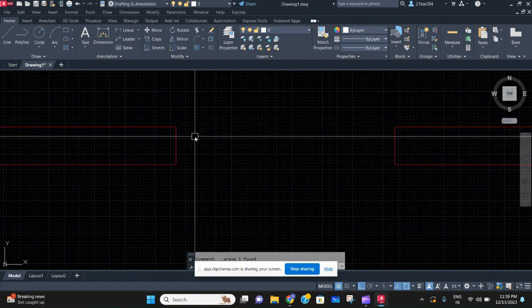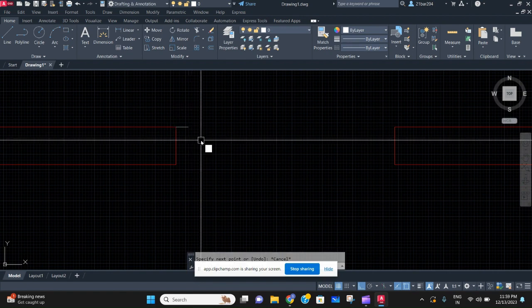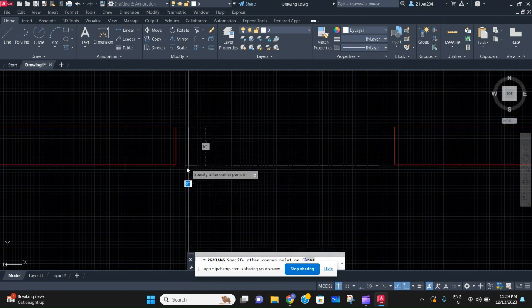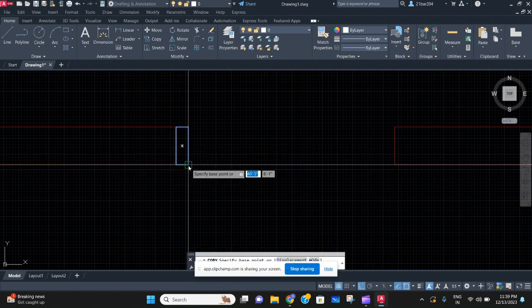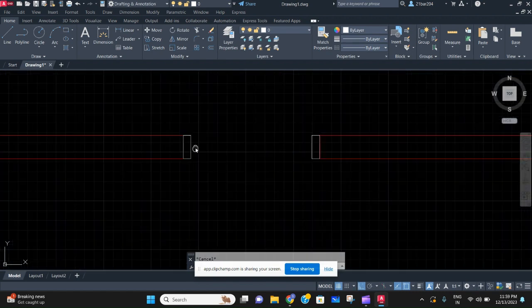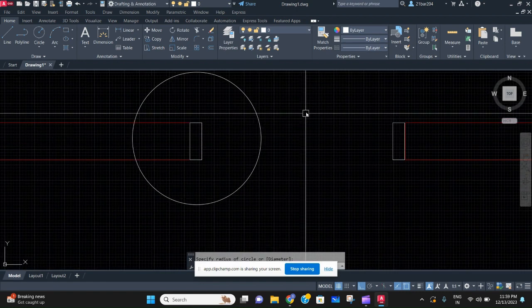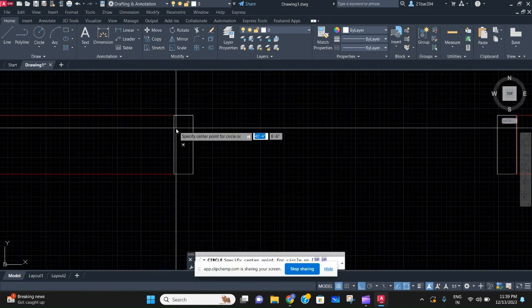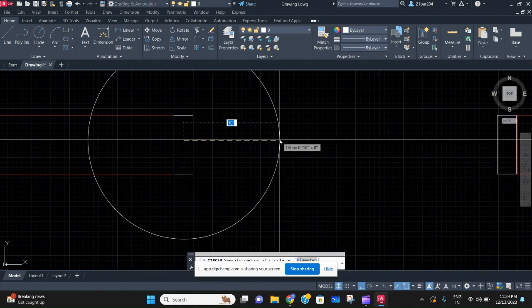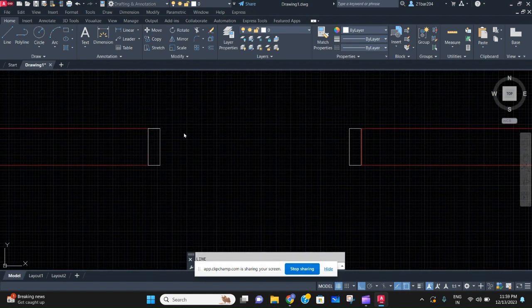First, you will draw a 2-inch thick frame with a rectangle, and the same you can just copy paste on the other side. This is your 2-inch frame which I've made that connects to the wall right over here. If you want to know the details of the frame, how it is connected with the wall, just comment down, I'll teach you that also.